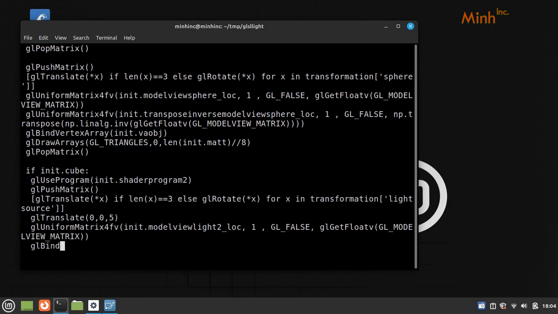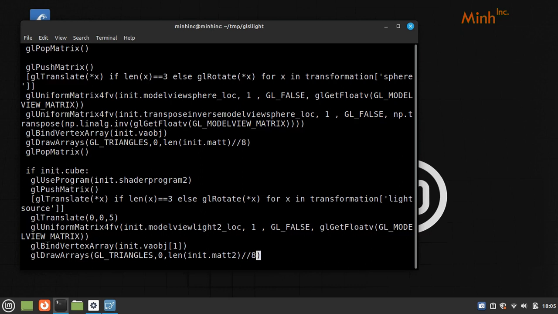GL bind vertex array init.va opt 1 and GL draw arrays GL triangles, 0, len init mat 2 by 8.